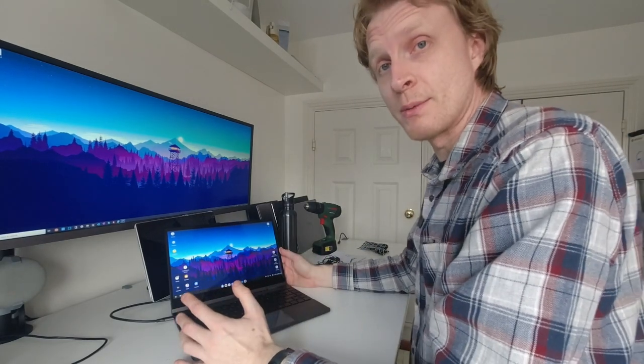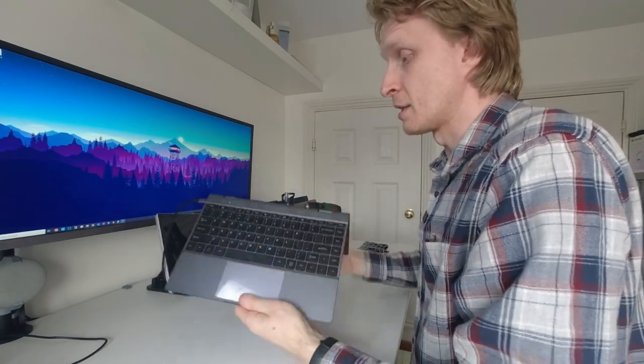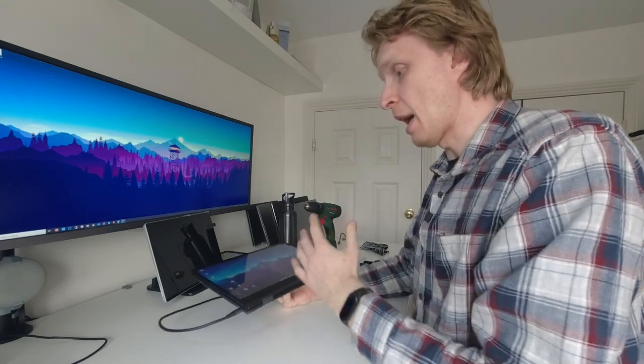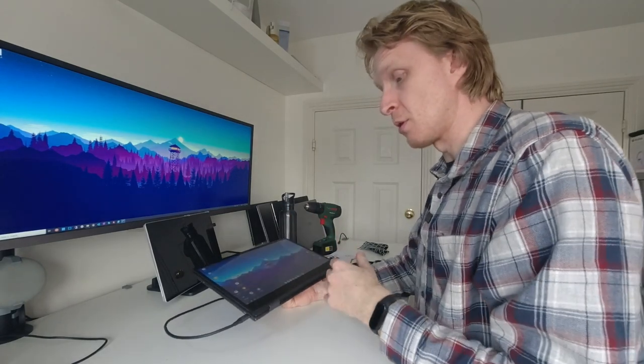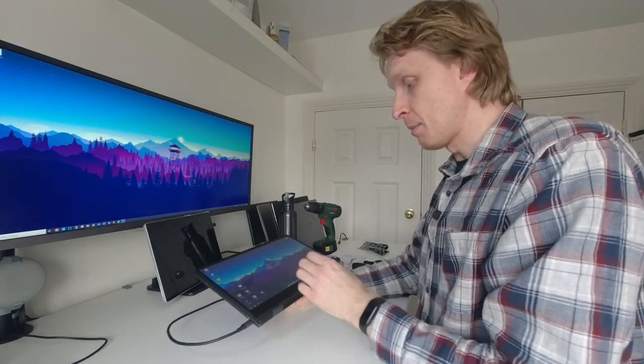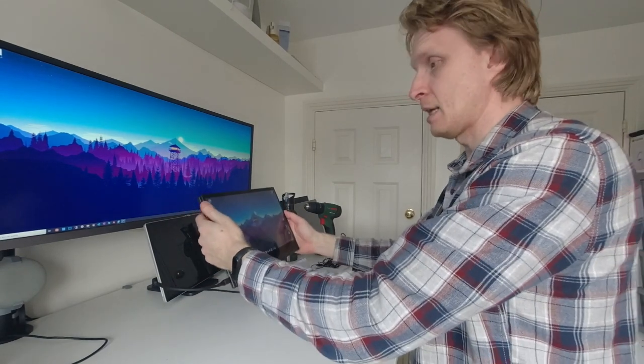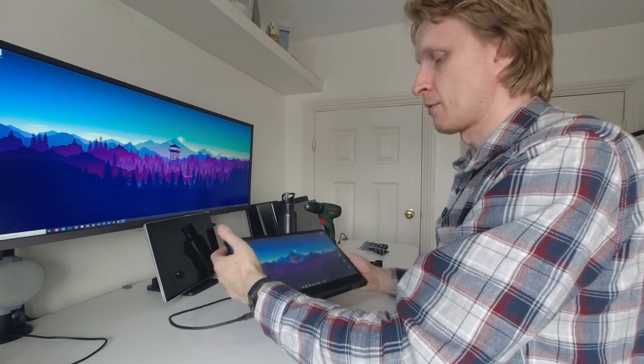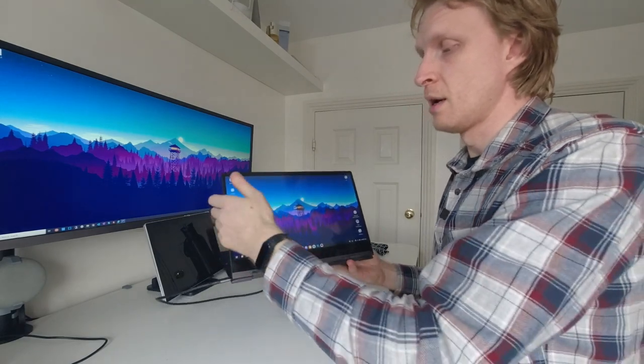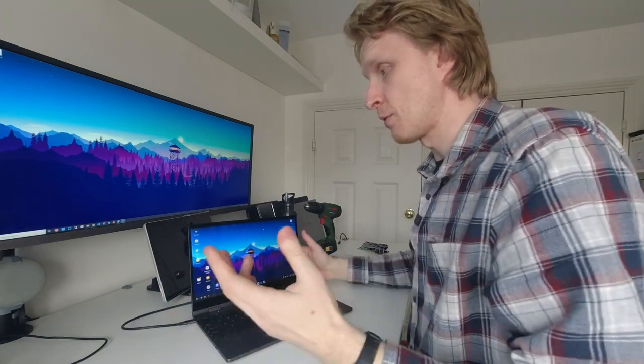It is a really good Lapdock for you to consider, especially because it can do this, and that alone gives extra bonus points to this Lapdock, just because you can convert it to a giant tablet. You can use it somewhere on a stand and it's going to be your portable monitor. You can fold it like this and enjoy a movie. This is a really nice Lapdock for you to consider.